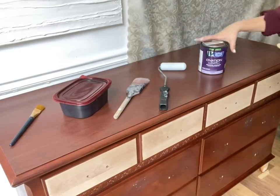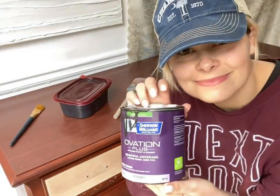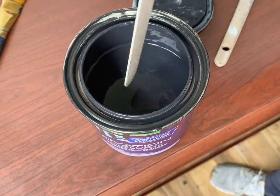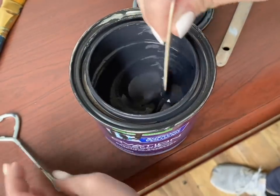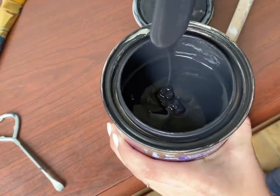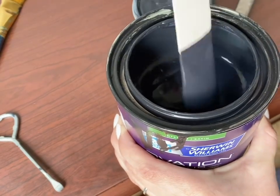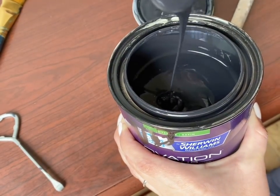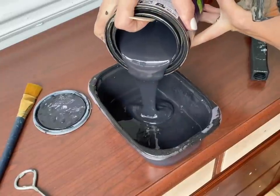So here I am with my paint du jour. This is my current favorite. It's the Ovation Plus. I find this paint at Lowe's. I know it says Sherwin-Williams on it, but I don't think you can get it at the Sherwin-Williams store. I find it at Lowe's, and it's less than $20 by the time I pay taxes and check out. I can get it in any color that Sherwin-Williams has.